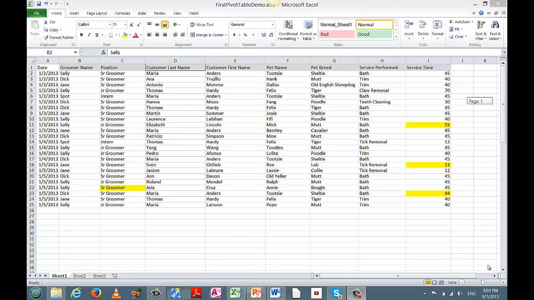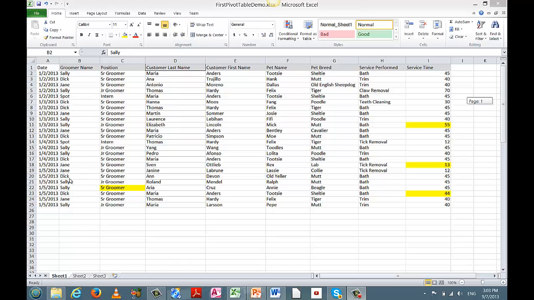Hi, in this demonstration I'm going to work with a pivot table, and I'm using the same spreadsheet that we looked at previously. Before I get started, I just want to point out some things that are important when you create a pivot table. Number one, the data has to be consistent, so down the columns we need to make sure that all the cells are filled in with data. The data needs to have column headings across row 1, and also down each column we need to have logically the same type of data.